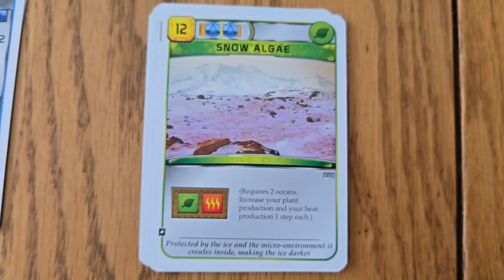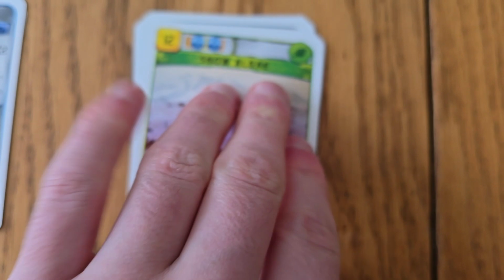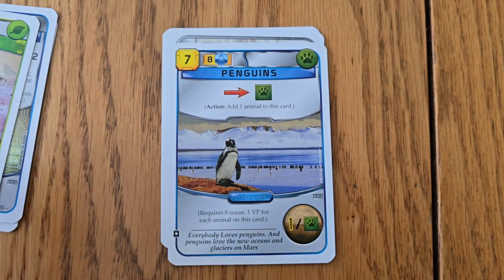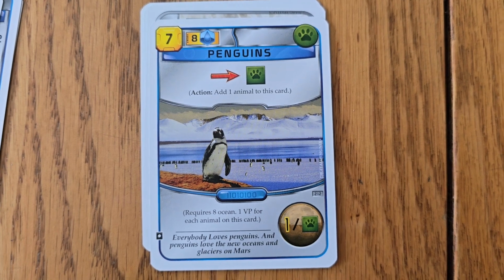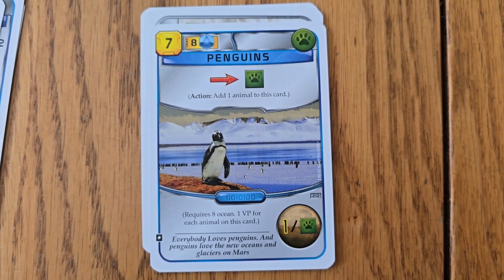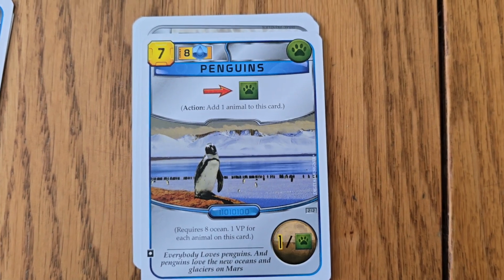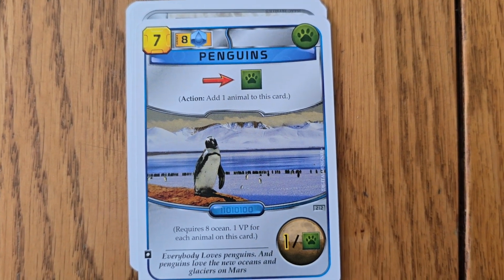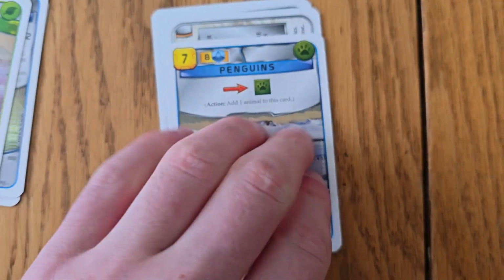Snow algae requires 2 oceans, plant production, and heat. Penguins, this is cool. Requires 8 oceans. Everybody loves penguins, and penguins love the new oceans and glaciers on Mars. I am sure they do. Look at that. That's a cool card.